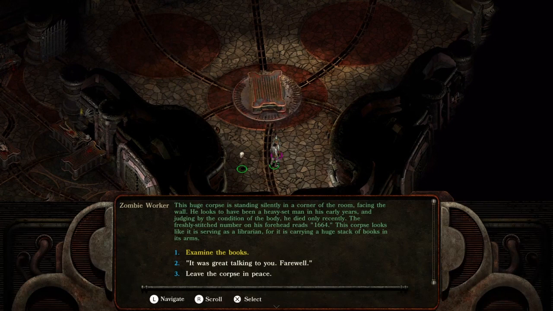Right, okay. This huge corpse is standing heavily in the corner of the room facing the wall. He looks to have been a heavy-set man in his early years, and judging by the condition of his body, he died only recently. This one is a new member of staff. The freshly stitched number on his forehead reads 1664. Looks like it's been serving as a librarian, for it's carrying a huge stack of books.